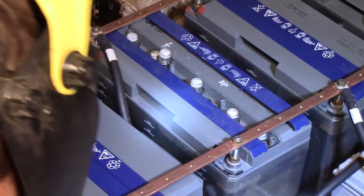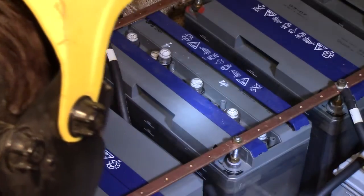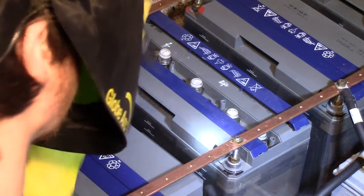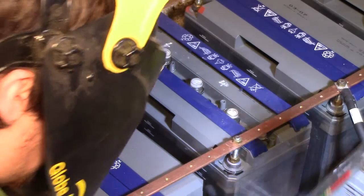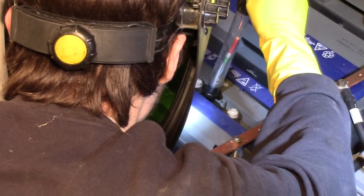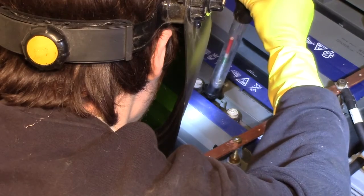So the worst danger is over now, since the surface area of the electrolyte now is considerably larger inside of the cell. It doesn't have just this one little outlet for any gases to escape. So now I'm just going to take a specific gravity measurement carefully of this battery. And finally, that meshes just fine.